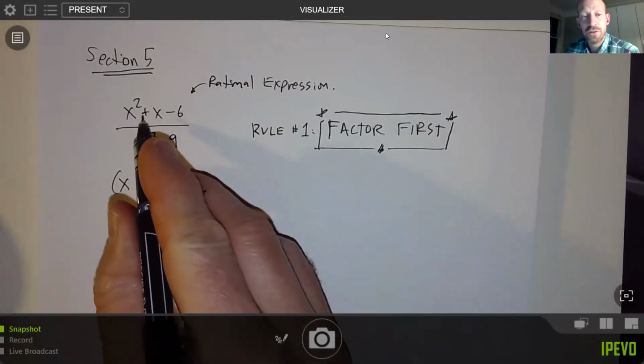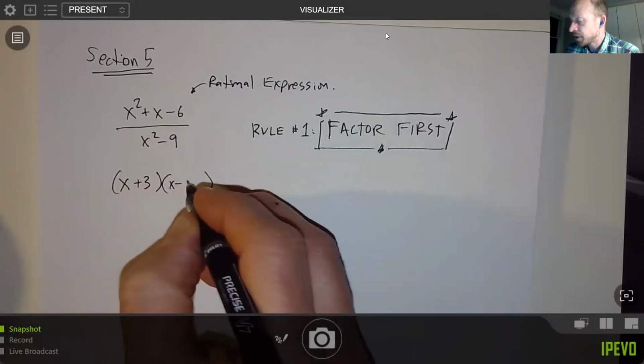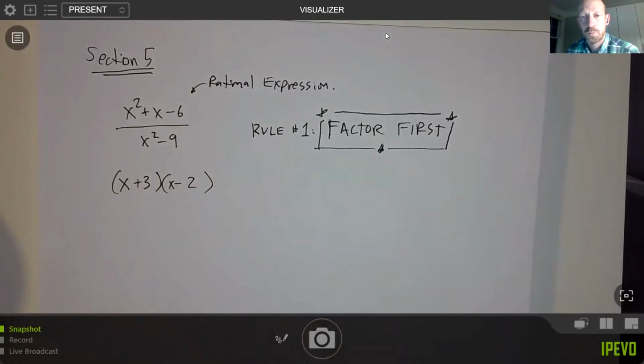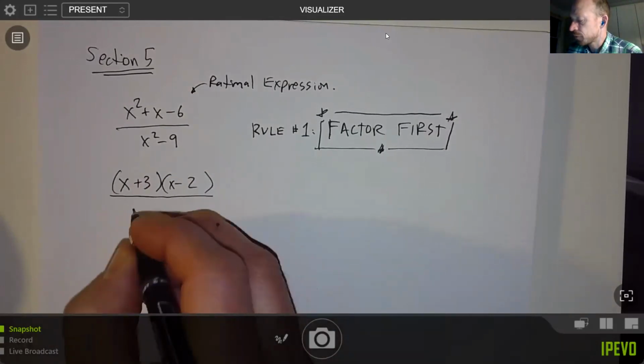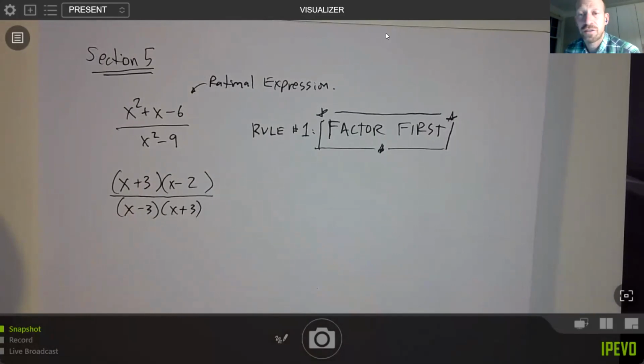So the first one is a trinomial. It ends up to be x plus 3 and x minus 2. And I'll factor these relatively quickly. I know on your own it may take you a couple tries perhaps to get the right pattern. The bottom is a perfect square, and that one factors nicely, and hopefully those you find go quickly. So number 1 rule is we're going to factor these first. And then we're going to think about what we're doing with the problem.